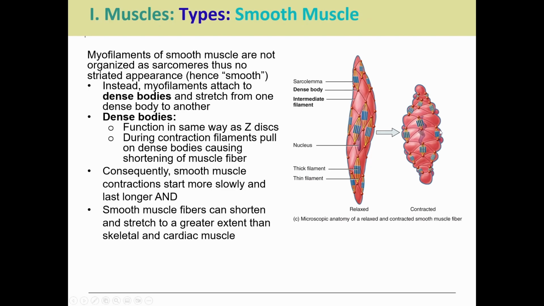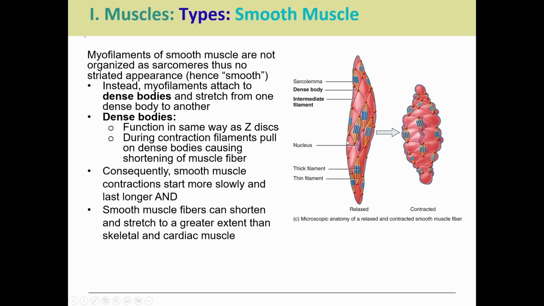So we don't get that nice sarcomere structure. And so that's why we are smooth, because the sarcomere is what gives these striations to cardiac and skeletal muscle. And so rather we just see what's called a dense body, which, see these little points almost look like little beads there. And then we are stretching those myofilaments, like the actin and the myosin, from dense body to dense body. So it almost looks like someone did some quilting, and then the myofilaments are running from one knitted down point to another.